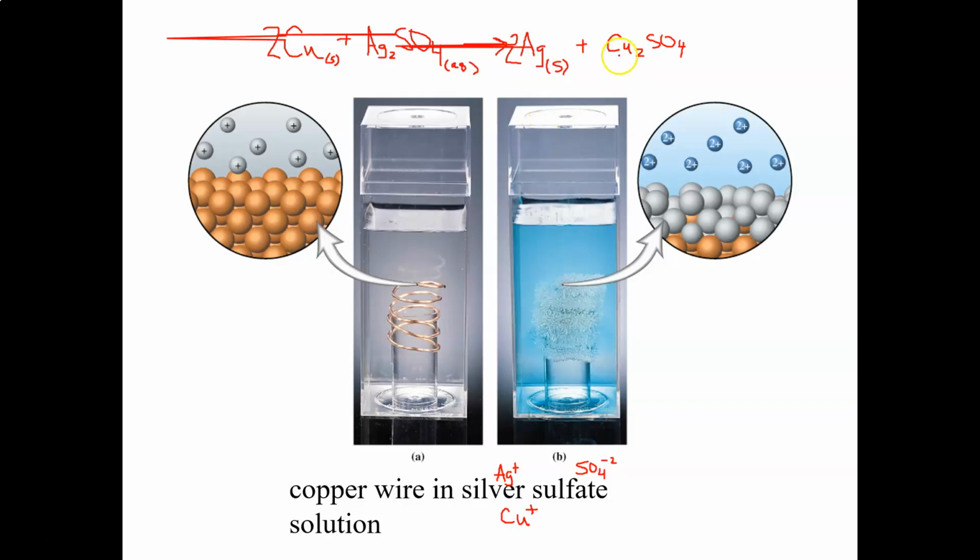And so the copper, since it's no longer the solid, the copper has now gone into the solution. The solution is now blue. What color are copper ions when they're dissolved in water? Well, guess what? They tend to be blue. So we know this is the aqueous solution now. Okay?